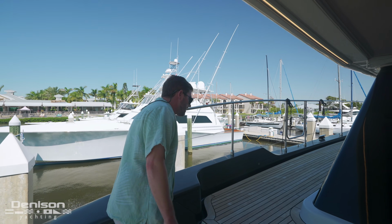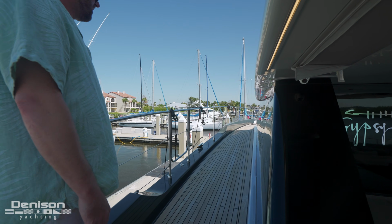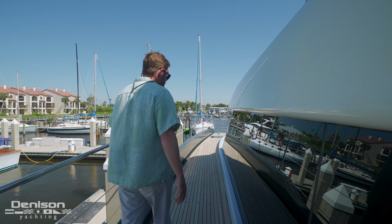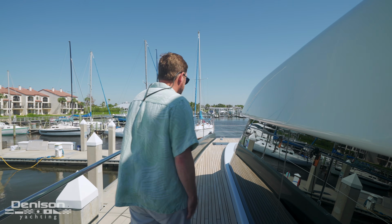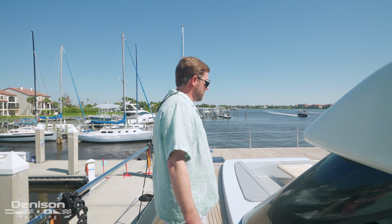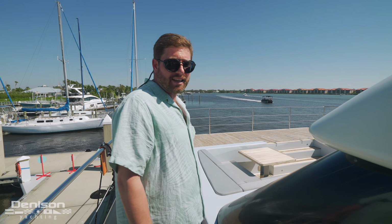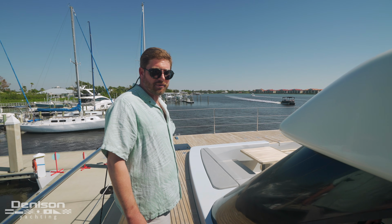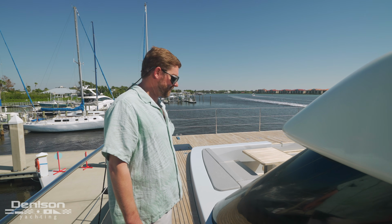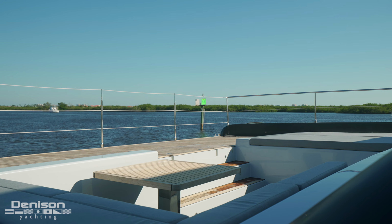Continuing forward here on the port side, the first thing that stands out is just the sheer width of the teak decks and the walkways. It's plenty safe. Walking fenders and lines is easy for the crew or yourself as an owner-operator. I myself have run a few boats, I've owned a few boats, and I will notice that walking through the sides of the boat, port and starboard, they get skinny. And like on this Power Cat with that beam, it certainly helps with the width and just the access going front and back.